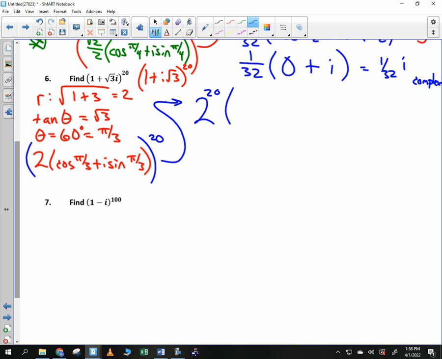Yep. Two to the 20th times, which is 20 pi over three. It's 20 pi over three more than once around the circle. Yeah. Yeah, that's definitely more than once, right? So 2 pi is the same as what over 3? 6 pi over 3, right? So as we subtract 2 pi off of 20 pi over 3, we'll subtract that 6 pi over 3. So 20 pi over 3 minus 6 pi over 3. 14 pi over 3. Is that more than once around a circle? Yeah. Let's subtract it again. 8 pi over 3. Is that still more than once around a circle? Subtract it again and you get 2 pi over 3.